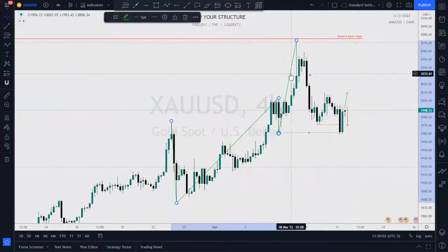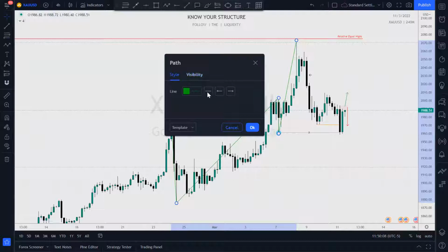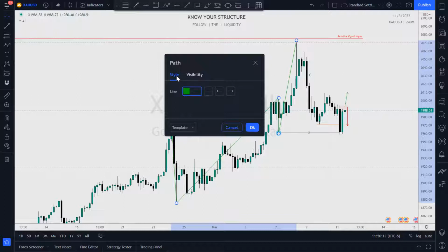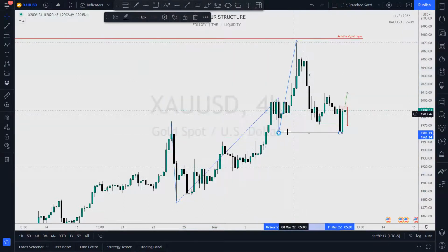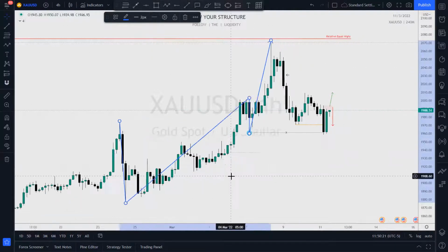Why are we pausing? First of all, how did I lose that blue color I had in the first place? And I had double thickness on this. So I've got problems with this situation. Anyway, it still didn't give me what I wanted. I don't understand what's going on with that.